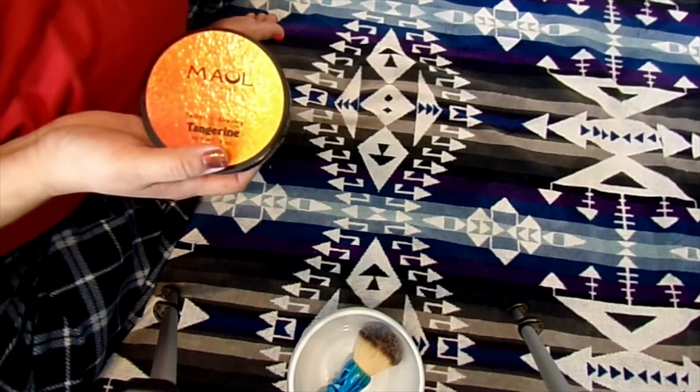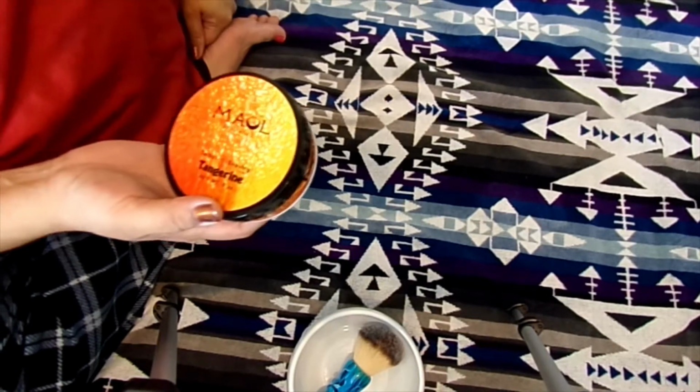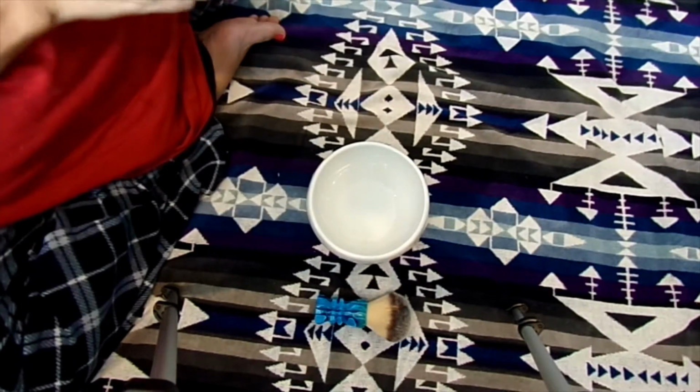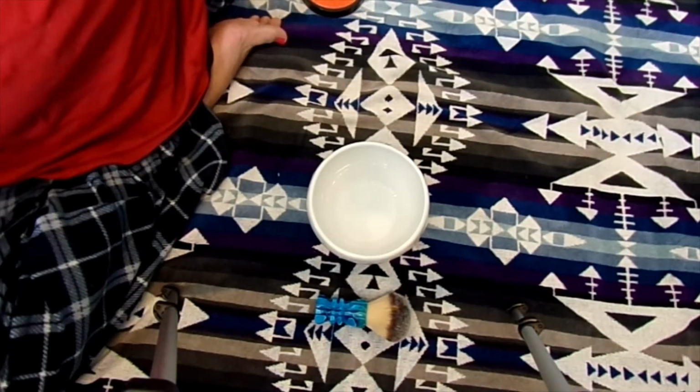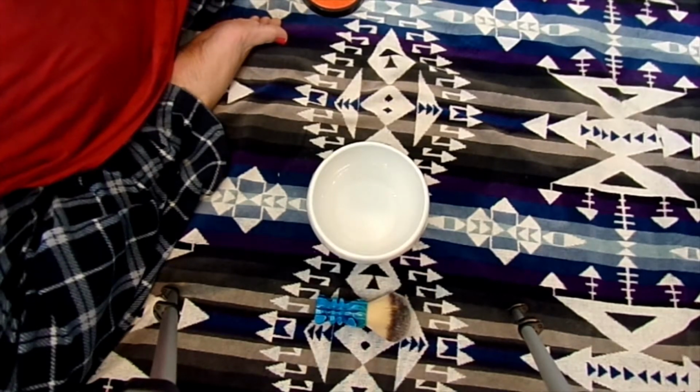Well, welcome back to another shave. I just feel scattered brain today. I don't know why. Okay, let's start and try to get some soap out so we can get this baby lathered and get her shave on.